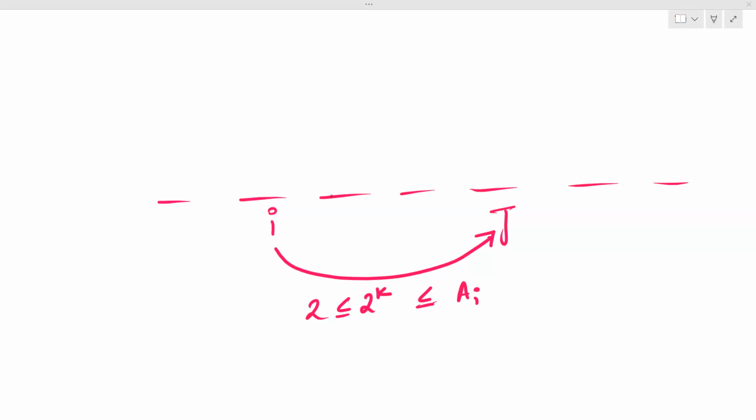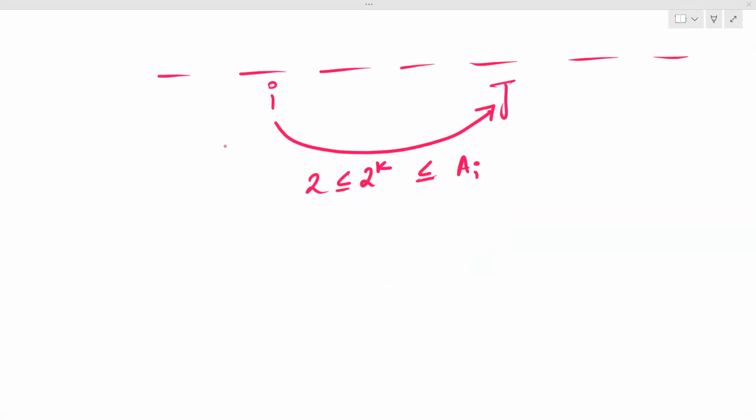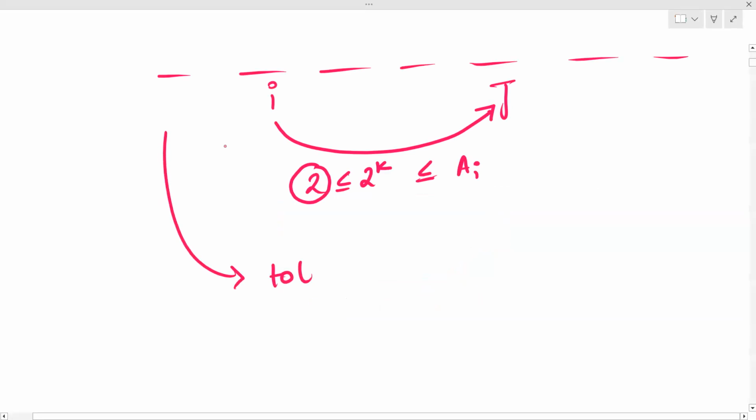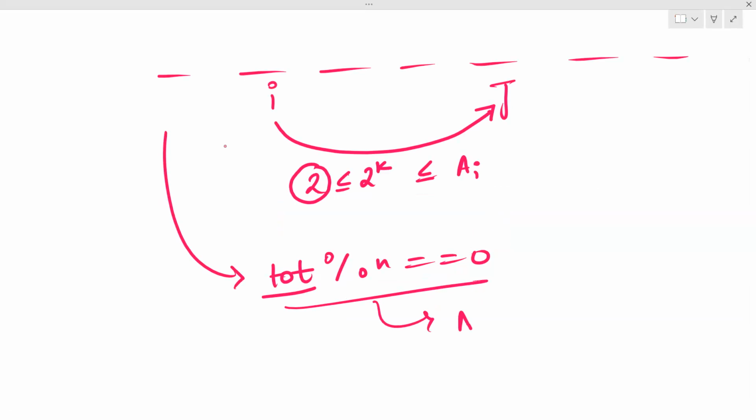Okay, so now how to do this? See, what is the lowest value that we can shift? It is 2, right? So first of all, we need to find the total of this. And one case is when this total is not divisible by n. Then we cannot divide this total among all the n values, right? So at this point, the answer is going to be no.